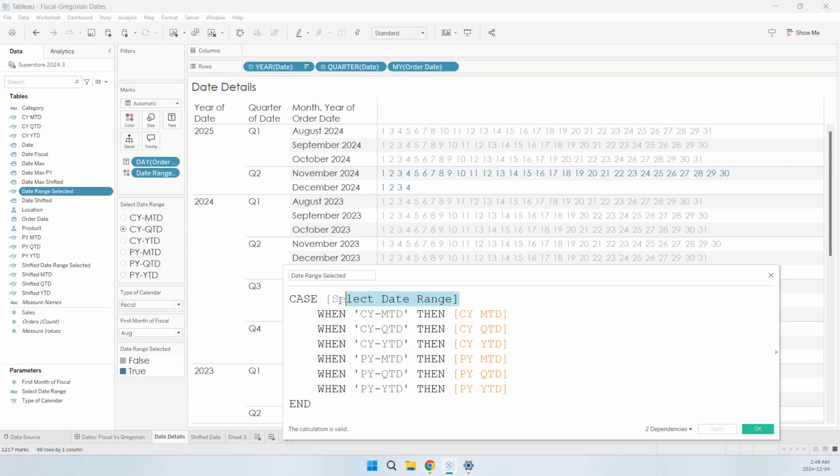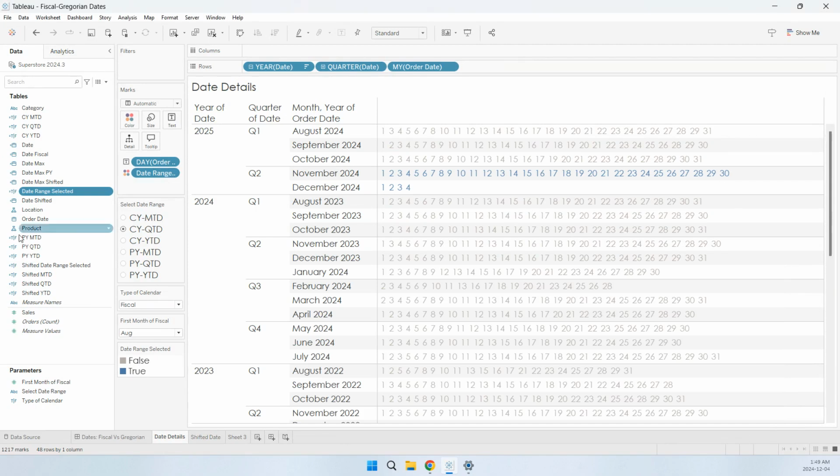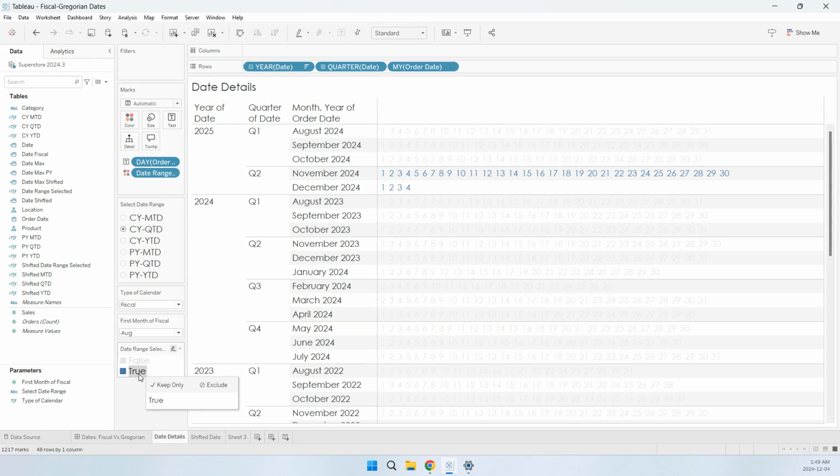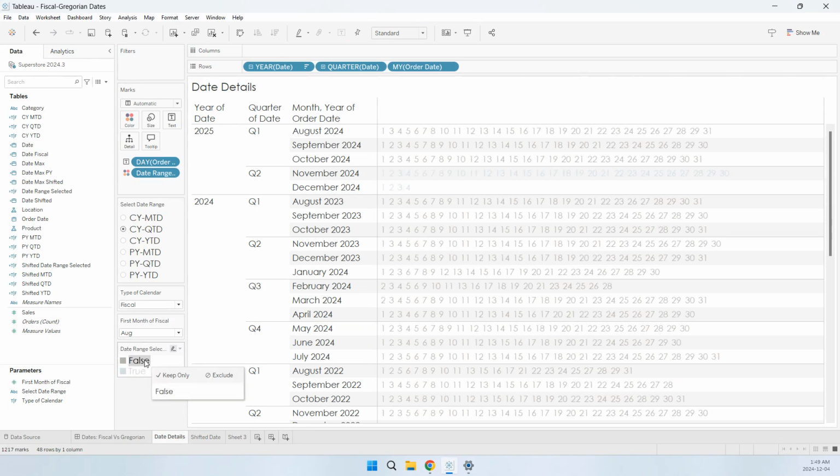Case parameter, when current year, return the current year month to date, quarter to date, year to date, previous year month to date, previous year quarter to date, previous year year to date. Now drag this, shows us color, true is blue, false is grayed out, and with that we have now built out the fundamental concept into our solution.